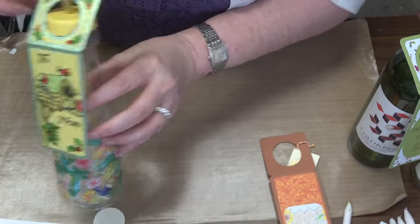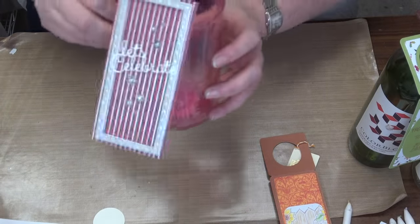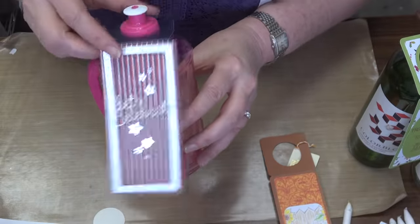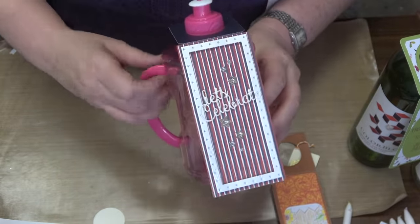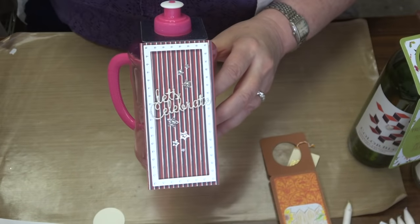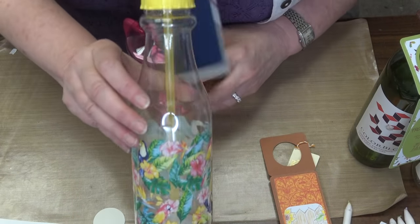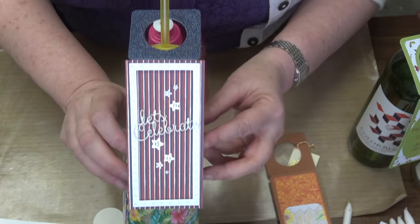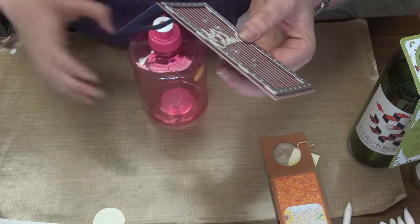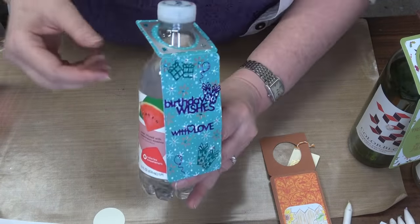Right? Cute. But then I have this one. Cute little mug, sipper. Great for the kids. Great little party favor. And they can be for any time of the year. I could move that one, and if it was 4th of July, there we go. Great for any time of the year. You can see I went to the Dollar Tree. I had fun. And then another little bottle of water.